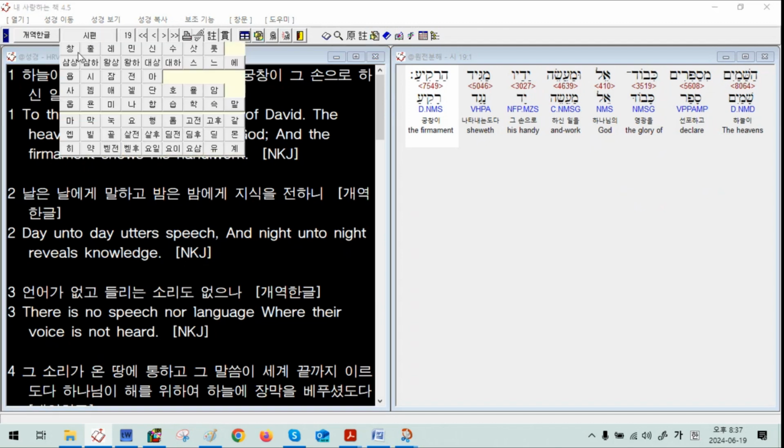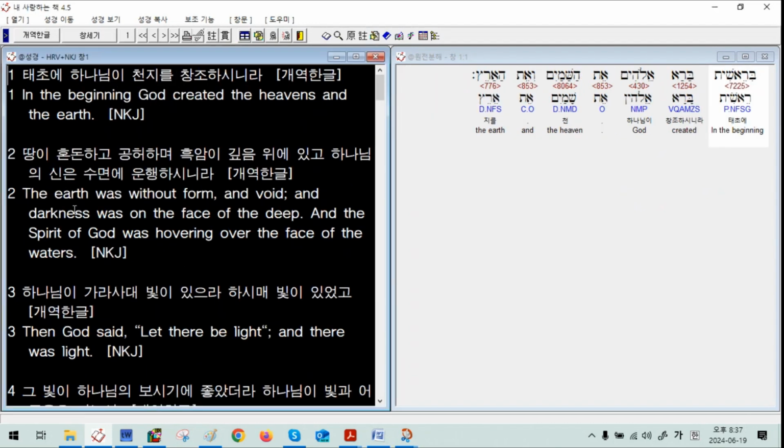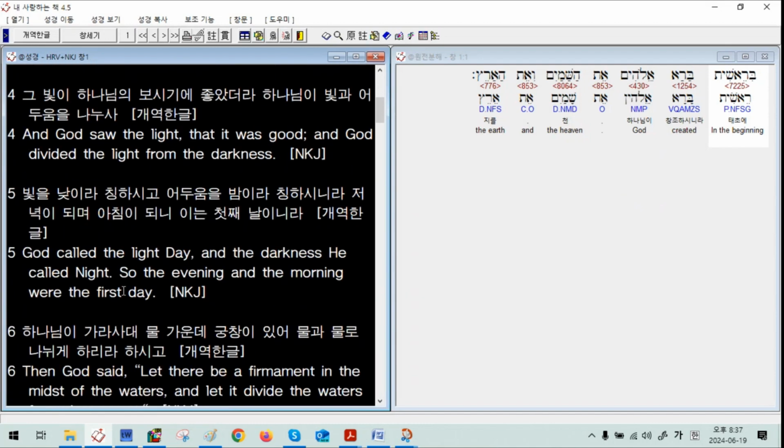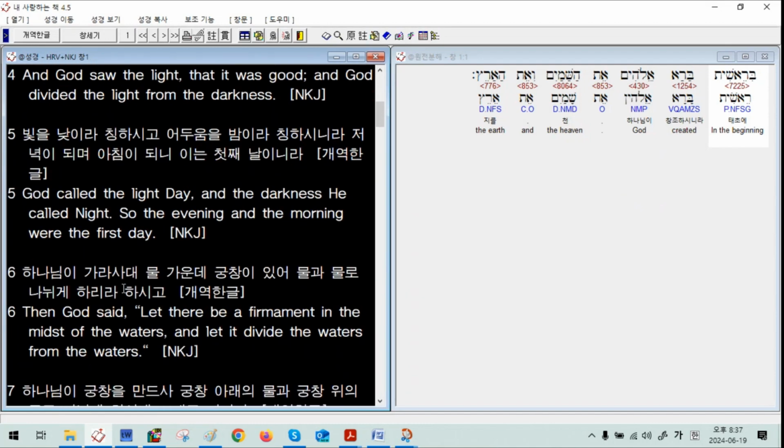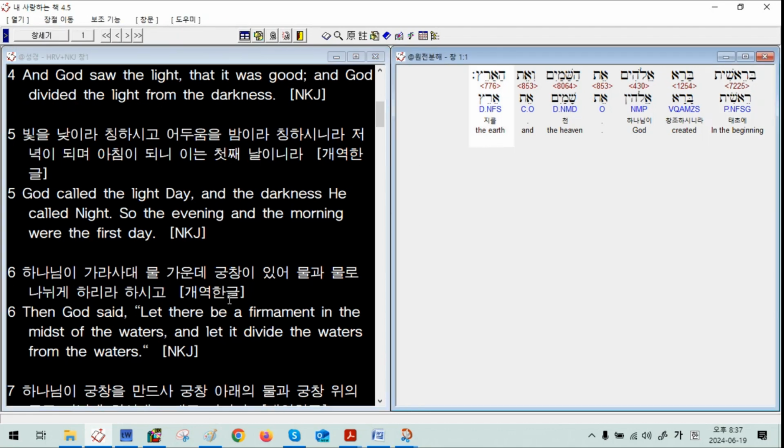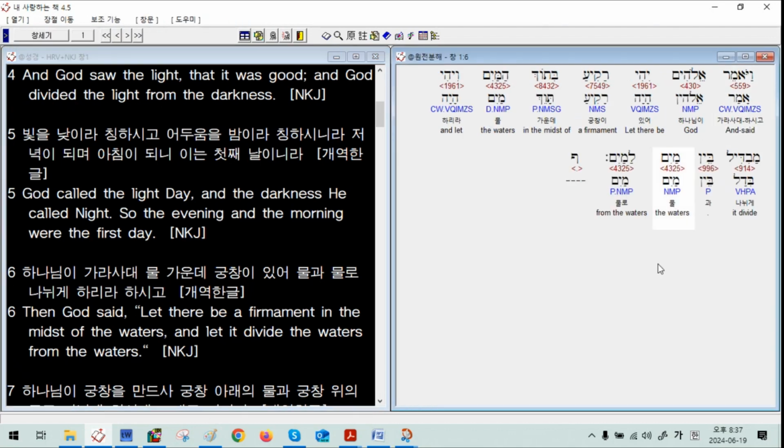Then the second day, as I explained about the seven days process, the second day is the day of Noah that covers Genesis chapter 6 through Genesis chapter 11, right? That's why water shows up on the second day. Because water is talking about the days of Noah. Then the raqia is Noah, and Noah is in the middle of the water.